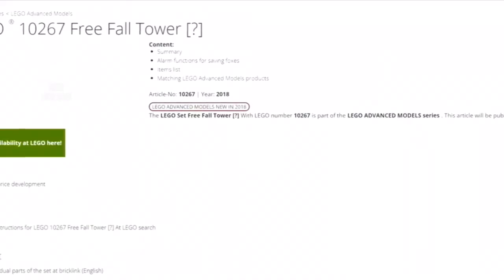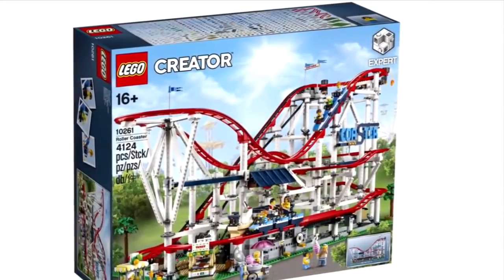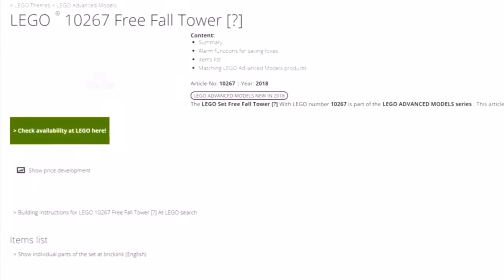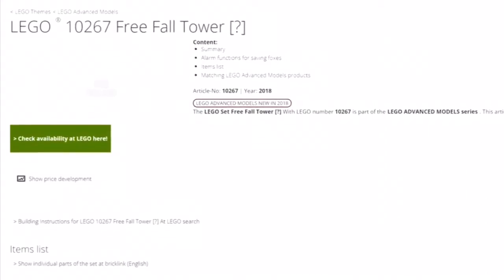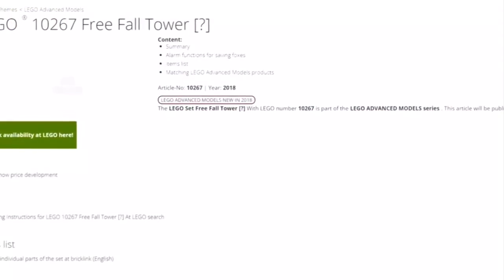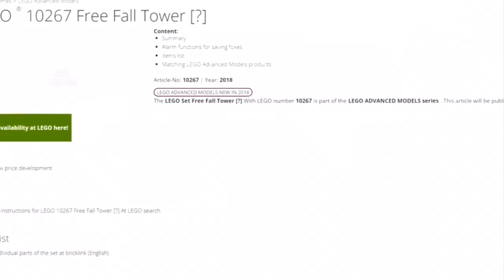I guess with the success of the first one this year, the roller coaster, which is a set that's way too big for my shelves, I guess Lego wanted to make another one. But Brick Voyage, whatever you want to call it, it's not that reliable. It's basically like a Wikipedia. No, not Brickopedia. What's weird is that I feel one Fairground set a year is enough, but whatever.